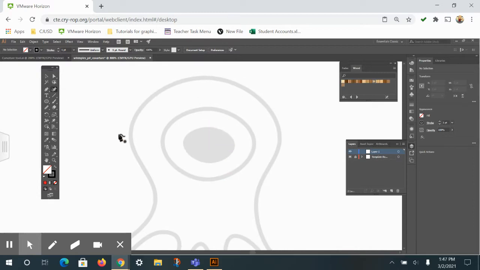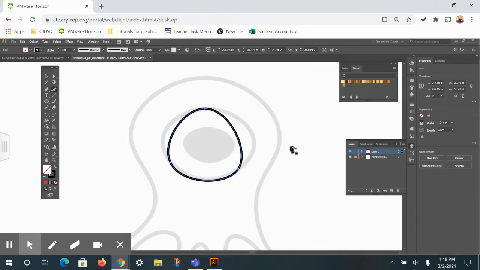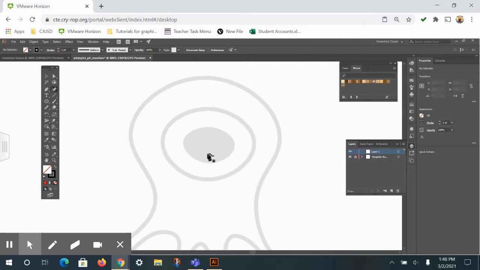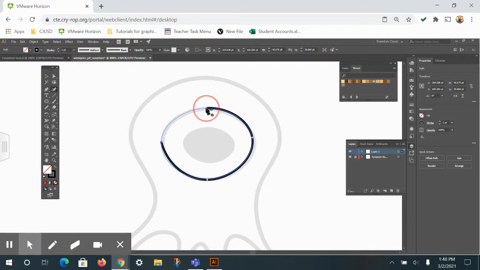All right, so I'm going to zoom in really close. So the trick with the Curvature tool is it creates curves. So what I'm going to do is click one time, and then I'm going to click over here, and it just creates a straight line. And that's okay, because when you start clicking, that's when the curves start to take effect. So if I click here and then click back up here, that's not quite what I want, right? So when you're making an oval or a circle, you typically want to have 4 points: 3, 4, back at the start. So it's a little off, and that's okay.